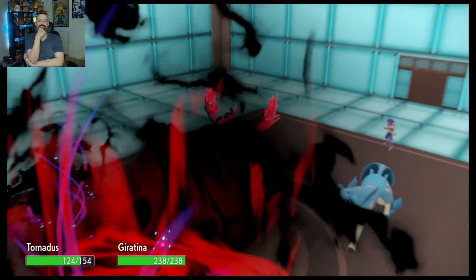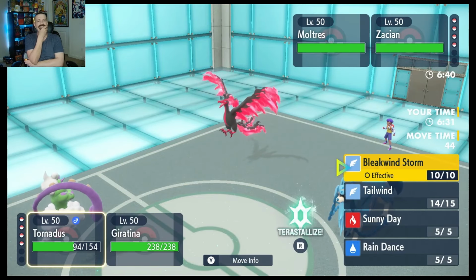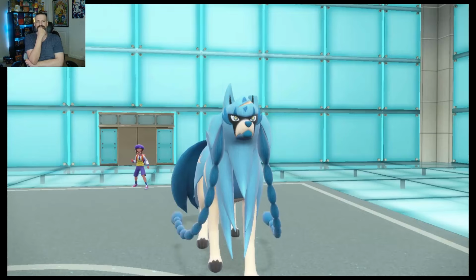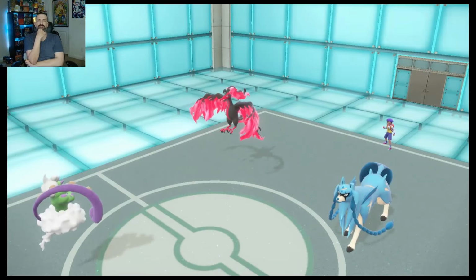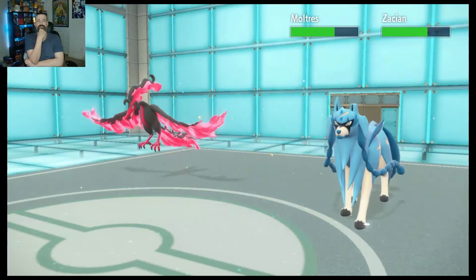Don't get me wrong, Giratina is dead once it comes back, but... Still, that's, you know, that's a thing. So let's go Bleakwind Storm here. Let's get some damage. Hopefully on both. And maybe we can get a speed drop too. Iron Moth is going to be pretty deadly here, honestly. I think that's going to be really good. Hopefully we can take out Zacian.